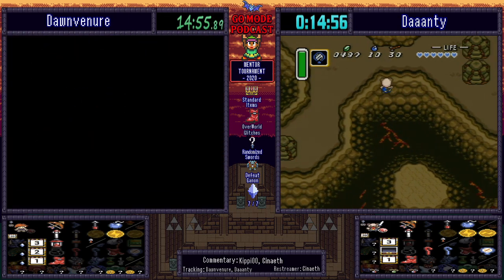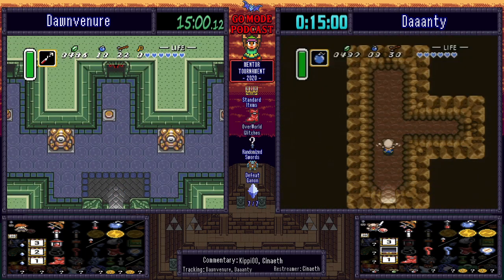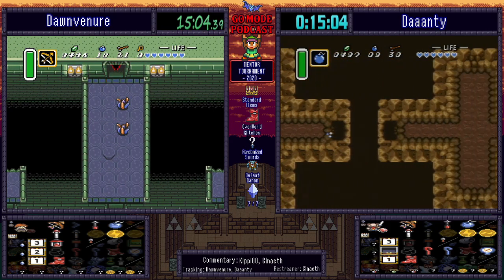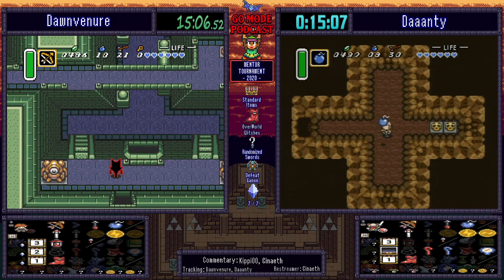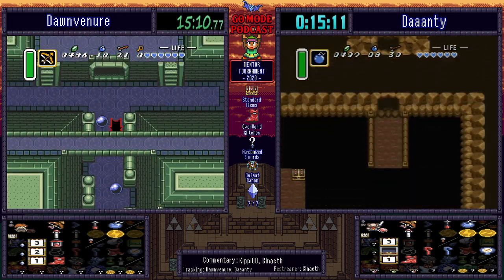Just had to do a quick reboot, but what you missed is, Daaanty is now in the Dark World. Looks like he's going into Hookshot Cave. Normally you would need a glove to get into Hookshot Cave, but there's a clip that Daaanty just did that allows you to get into the back of it.